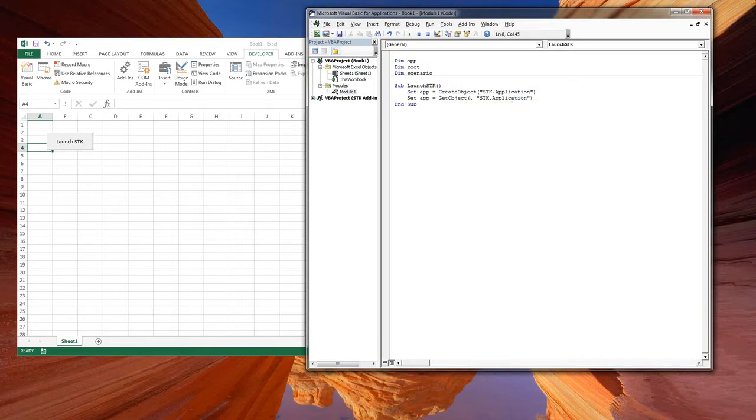So either one, they do the same thing. The first one creates a new instance of STK. The second one, if you already have STK up and running, you would connect to that. So just to show you, I'm actually not going to use that. So I'm going to comment it out. And a comment in VB or VBA is just a single quote.